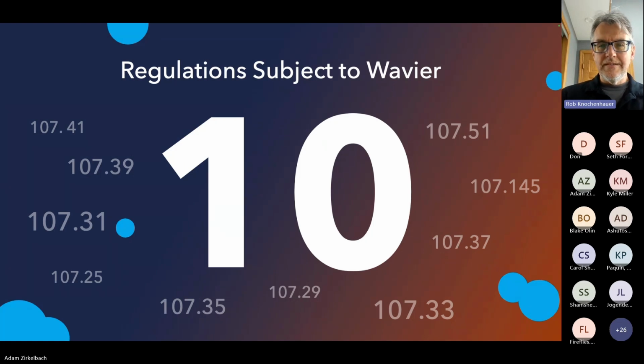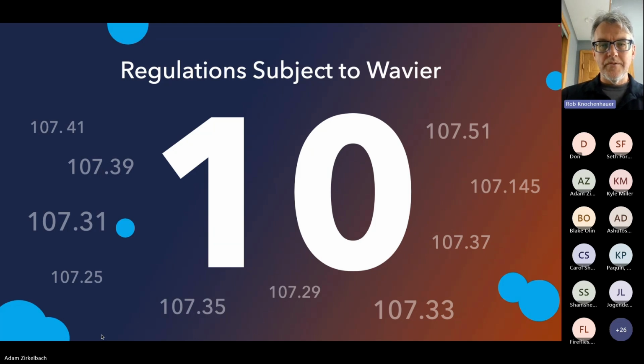The 10 articles that are subject to that relief are these numbers here, which range from everything from BVLOS, which is the big one, 107.31, which is what we're going to really get into, to 107.39 and 107.145, which are for people and moving vehicles. 107.51 is related to weather considerations, like lower than allowable visibility, like if you were to operate with lower cloud ceilings in more IFR types of conditions for drones, or if you wanted to operate above 400 feet or in excess of the 100-mile-an-hour speed restriction that is captured in Part 107.